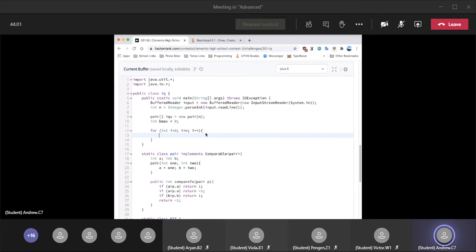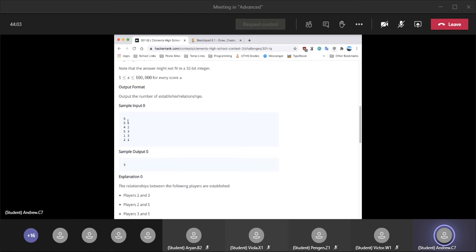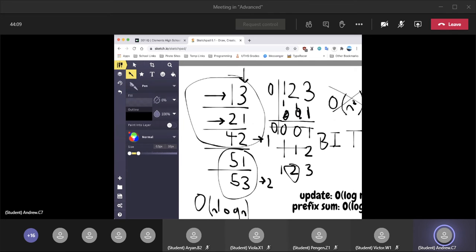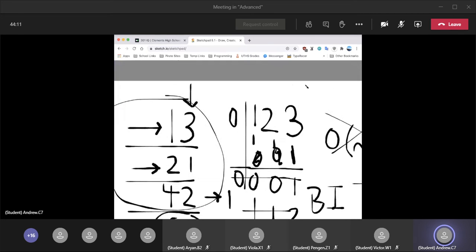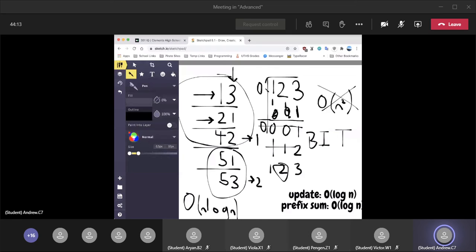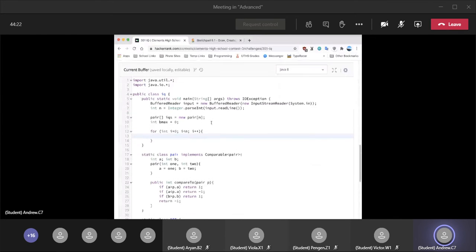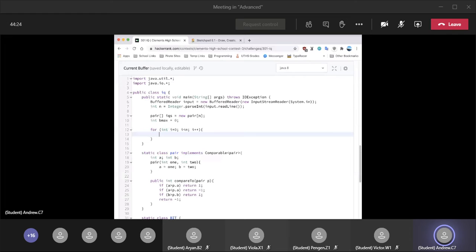So what this does is, when we're inputting every single second test score here, we look for the maximum test score, because that's going to be the number of elements in the BIT array. Because again, we have, as you can see, 1, 2, 3 over here, and that's just going to be the maximum number of elements. So we can just use that when initializing the tree. So let me just show y'all.